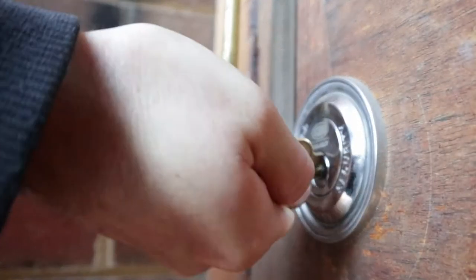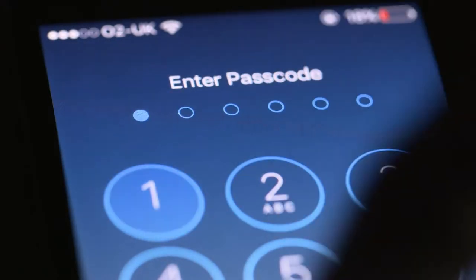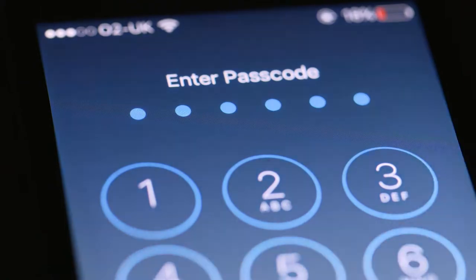Multi-factor authentication can be any combination of something you have, like a card or a fob, something you are, so a biometric, or something you know, like a PIN or a passcode. What we actually see with our customer base is that typically they choose the most advanced form of multi-factor authentication to insulate themselves against any changes coming from PCI.